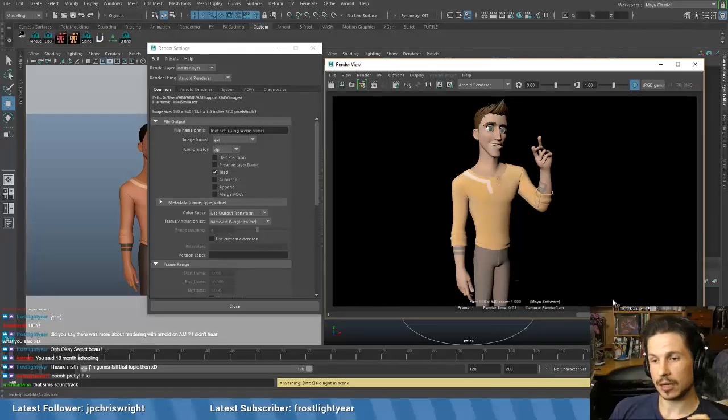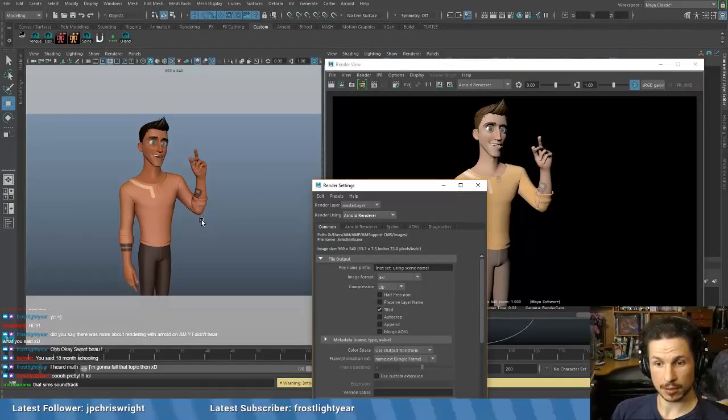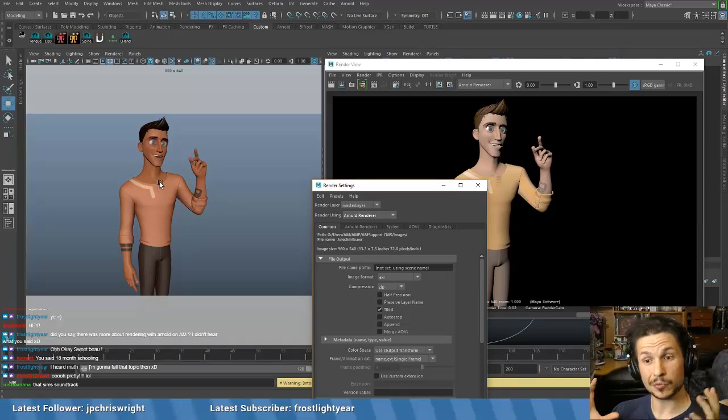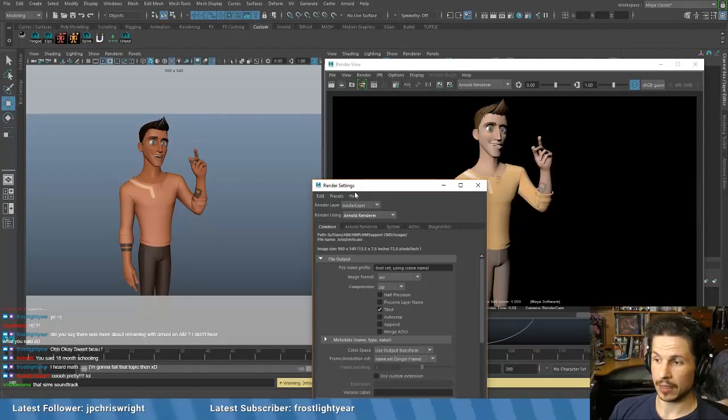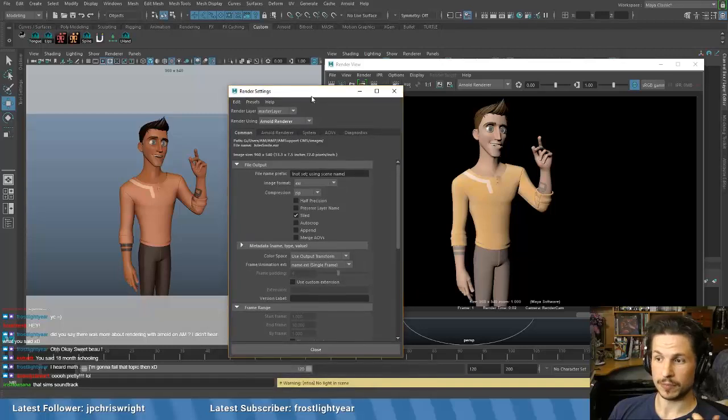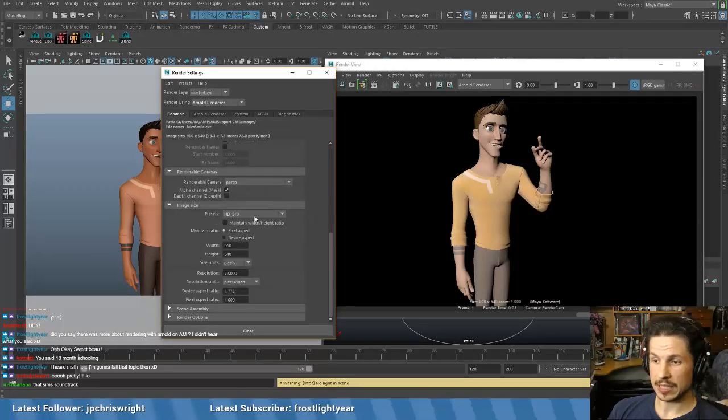The other two renderers can use Maya's default viewport lights, which is technically a light. It's why we can see something in the viewport, but it's not a real physical light in the scene. It's just kind of a simulated fake light. And those work for simpler renderers. Arnold depends on actual lighting. It depends on lights in your scene that emit photons that then bounce around through the scene. So we're going to need to add lights. This is very important for our workflow. If we don't, we're not going to get any results. So let's do that very quickly.